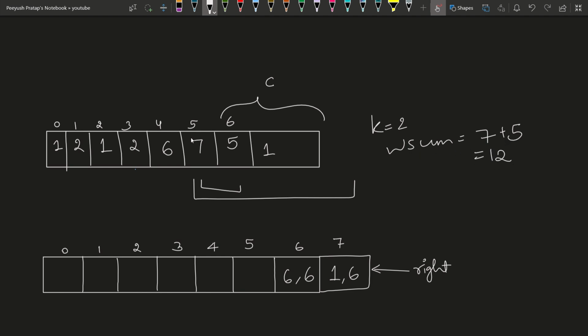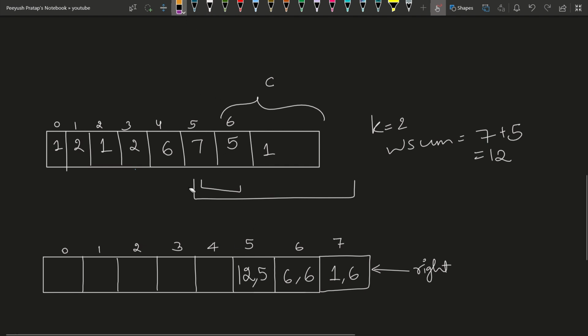So we are comparing, if including this element, what will be the maximum sum, or if we are not including this element, suppose somewhere here we have a subarray that is of maximum sum. So we are comparing this 12 with 6. Definitely including this 7 and 5 is a better choice, so we will be updating here that if we are at index 5, the maximum sum which we can get is 12, and it starts at index number 5.